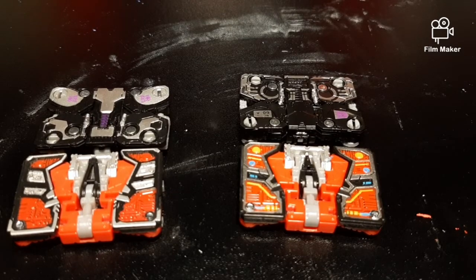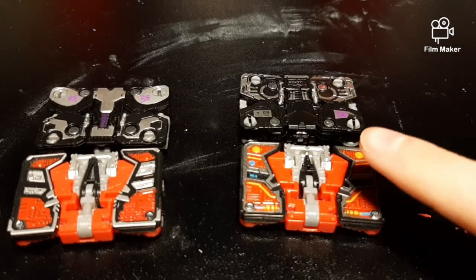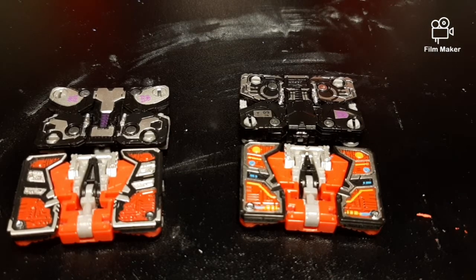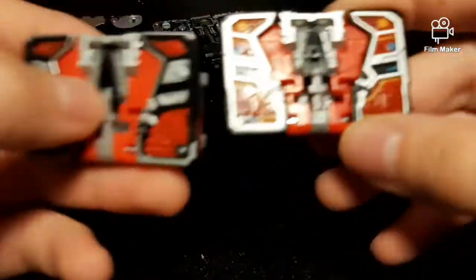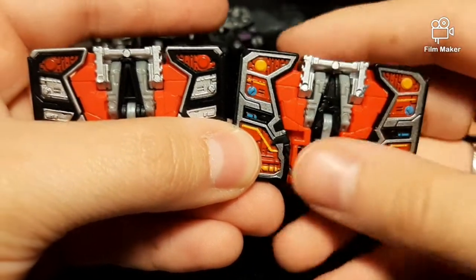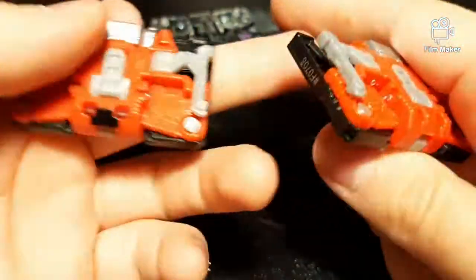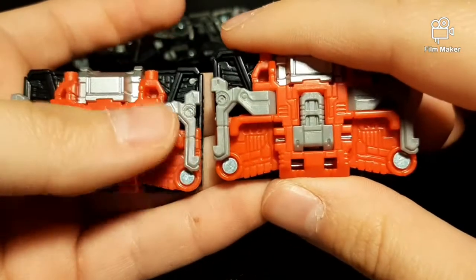So here we have a little bit of comparison. We have the Siege on this side, and we have the Netflix series on this side. Now, of course, just on the baseline, you can see that the Netflix is a lot more detailed and has a bit more color to them. Like if you look at the Laserbeaks here, you can see that there's a lot more color on the Laserbeak from Netflix than the Laserbeak from Siege. And the detail itself isn't too much different, and of course on the back they're practically identical.